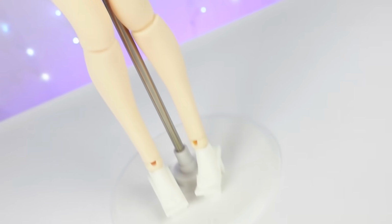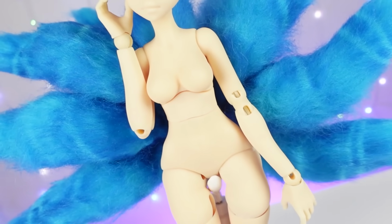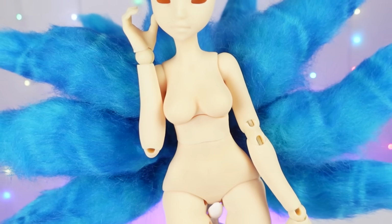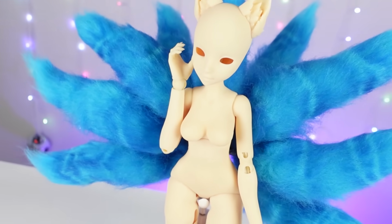So, yeah, let's see. And yeah, I can proudly say that this technique actually worked, and I'm so happy that this tail construction didn't come with weird time-consuming obstacles. I honestly didn't think it would look this good.